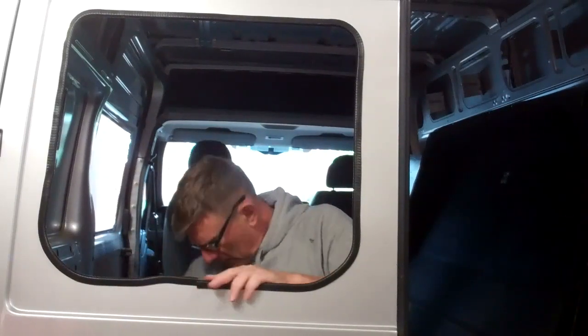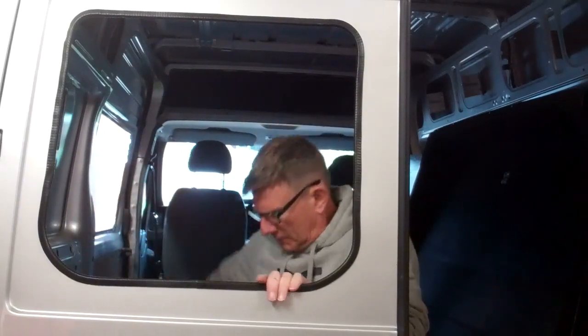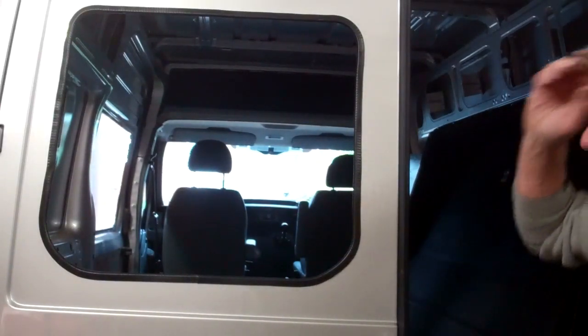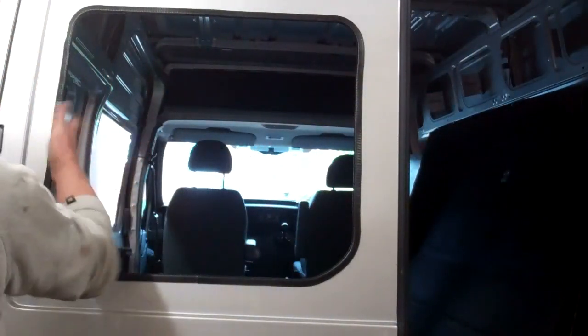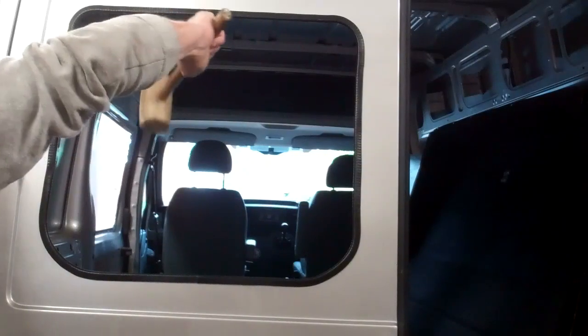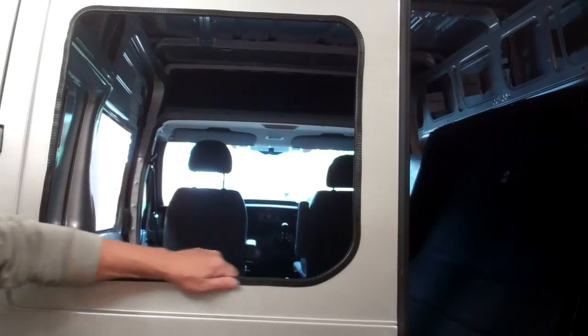Just come slightly past where they meet. And that's it for that bit. That's your rubber trim fitted, and that's sandwiched them two skins together now.